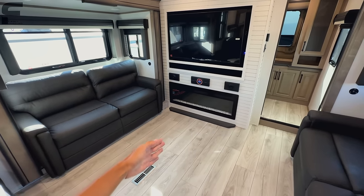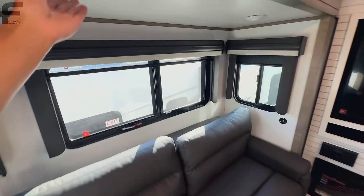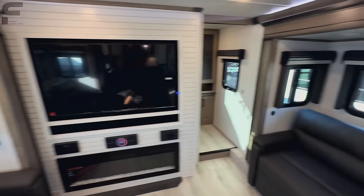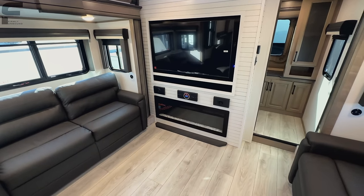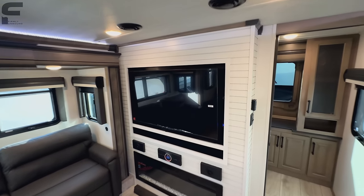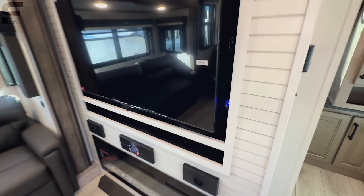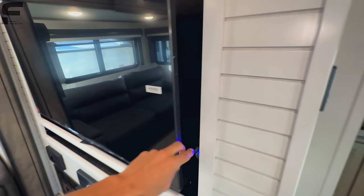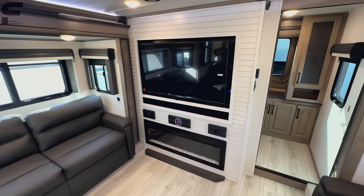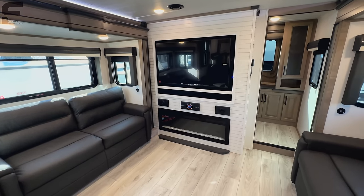Let me get all these lights on — I hate when all the lights aren't on. You've got your fireplace there, nice paneled accents on the wall with how they designed that. And you do have a subwoofer as well — this gain knob here is for independent control of your subwoofer. The subwoofer is behind here and you can control the gain of just your subwoofer with that control knob. So that is everything in your living room space.